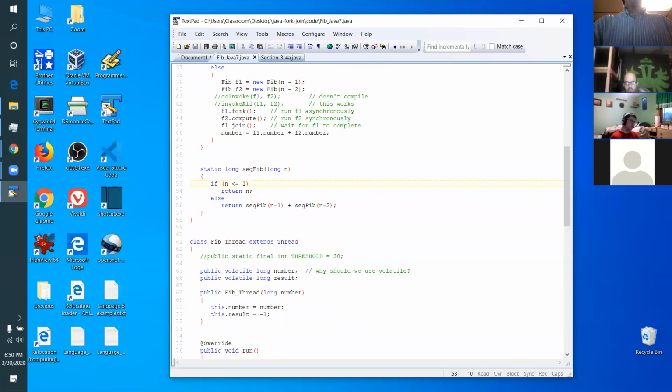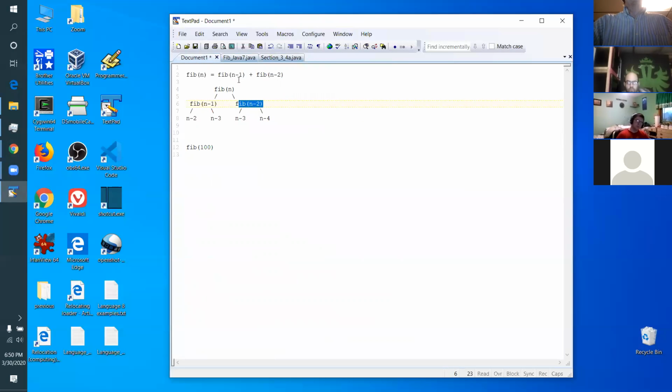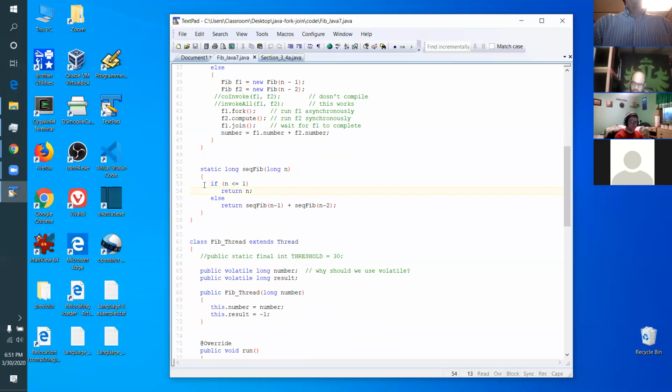Here's the sequential version. The sequential version ends the recursion at n equals 1. Up here, I told you what Fibonacci is, but you have to have something that ends the recursion. The Fibonacci of 1 is 1, so that ends the recursion.